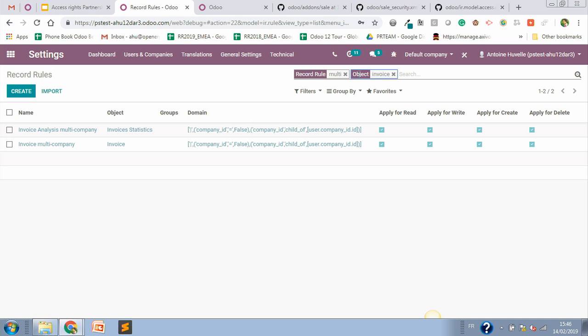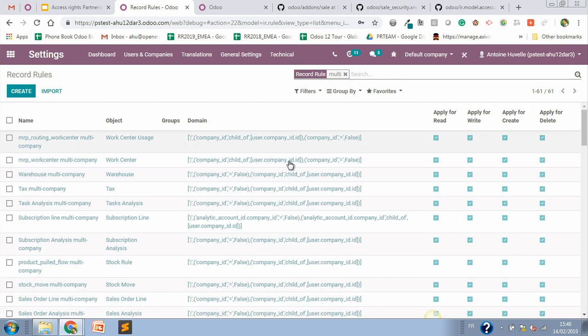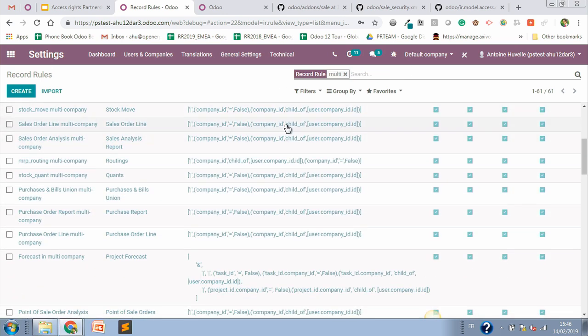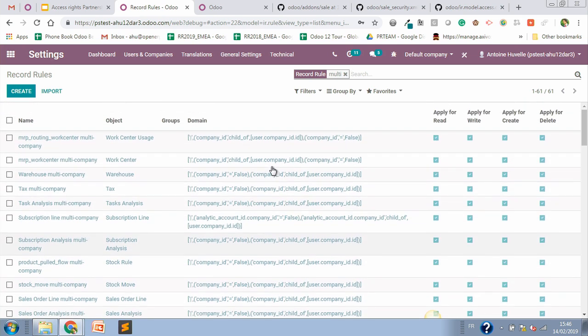And you can see that if I remove the object invoice there, you have, in fact, nearly always the same notion of the same domain that is applied. It's always based on a company ID field that you have. Maybe in addition to what I could say here is that I should explain a bit better the domain, which is, in fact, you have access to the information, so you can see a company if no company is set.